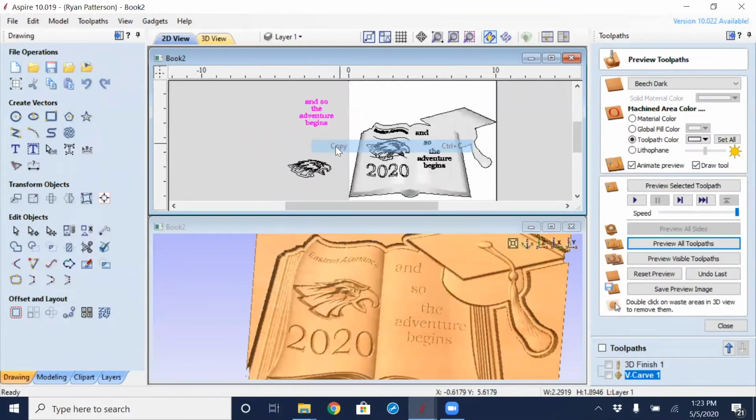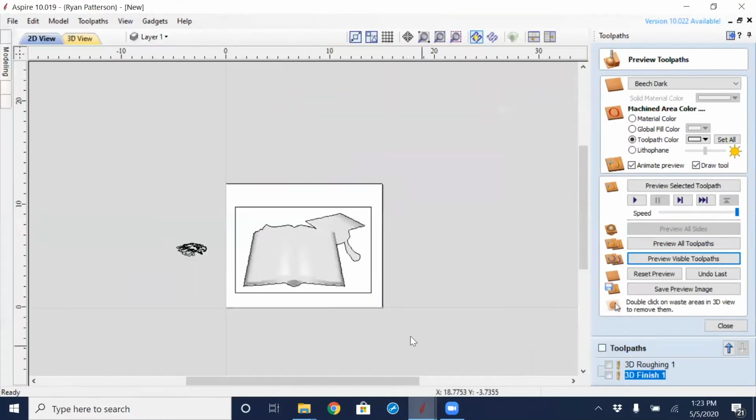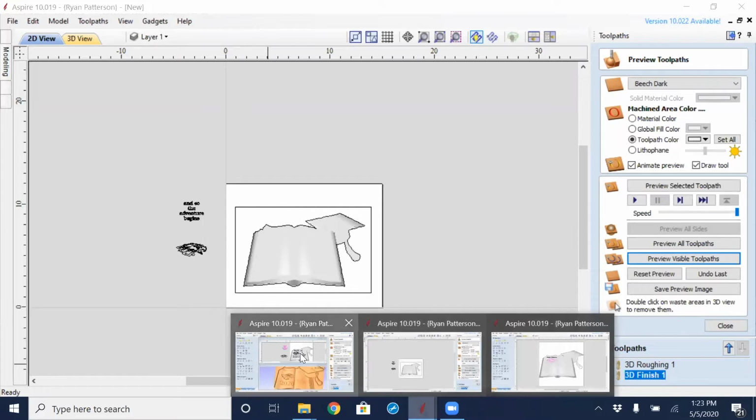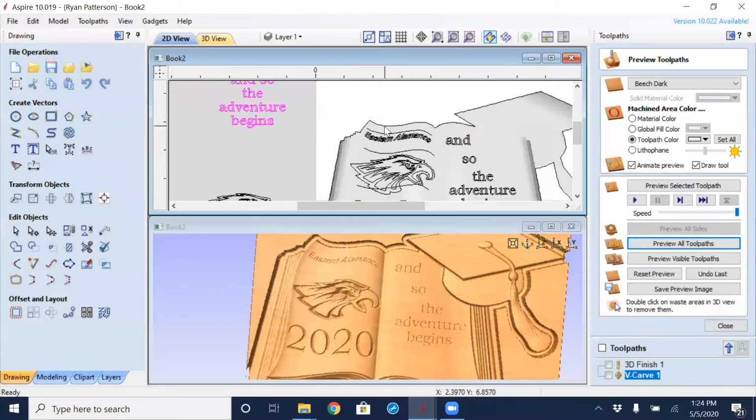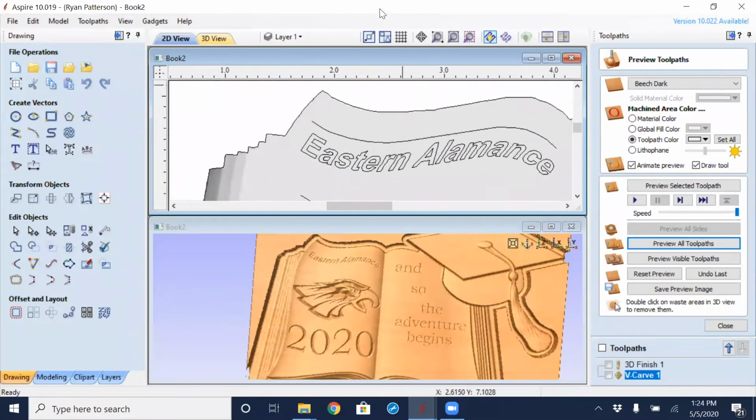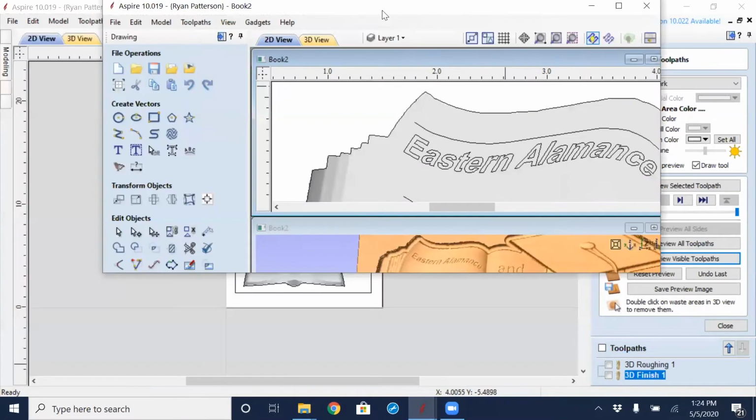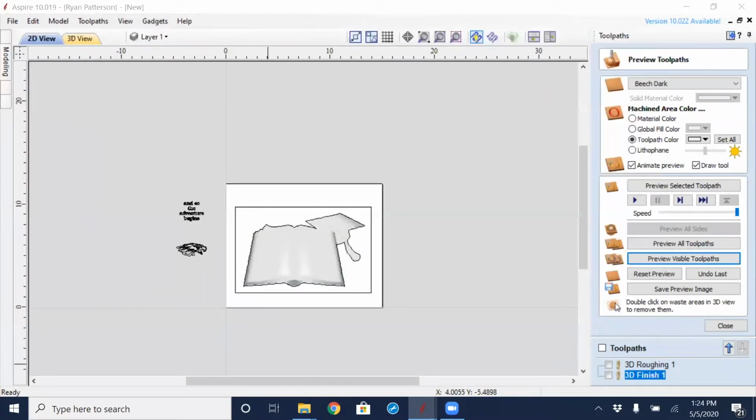And again, this is a nice way, if you weren't already familiar, you could do copy and paste from one instance of Aspire to the other. That is good. The only other one that I would have grabbed is the Eastern Allowance here, but we have already modified that, so we're not going to use that. So we'll add new text for that one.